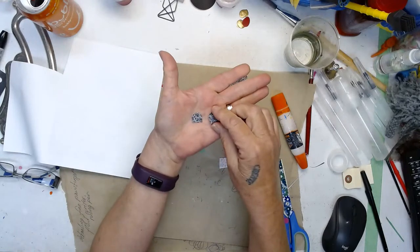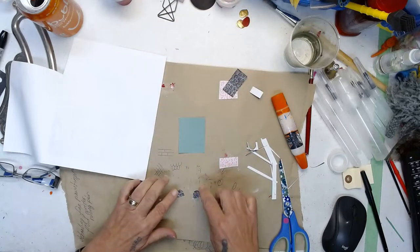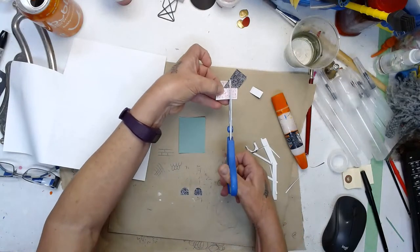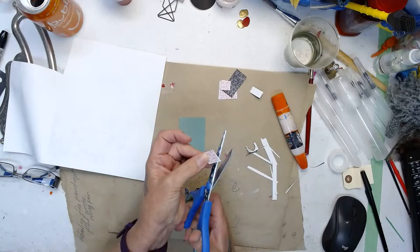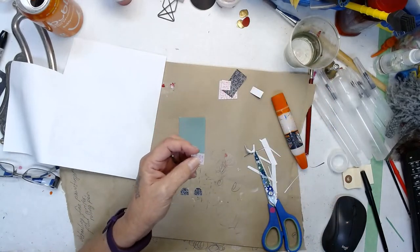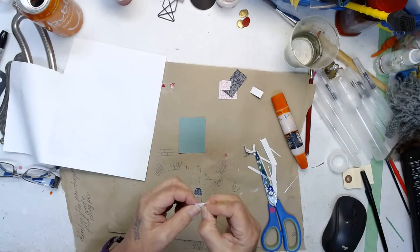So those are going to be their boots. This guy's boots. So we've got boots. And let's cut out a nose. So I'm going to cut that one in half as well. And I'm going to cut out more like an ovally shaped nose. I'm going to try anyway. So what I'll do is I'll fold that one in half.